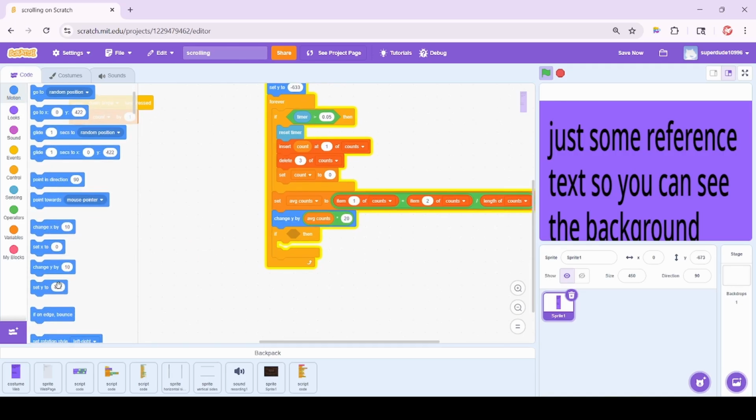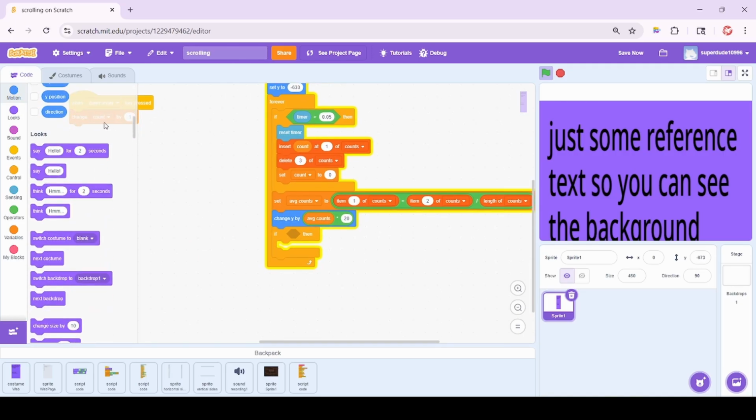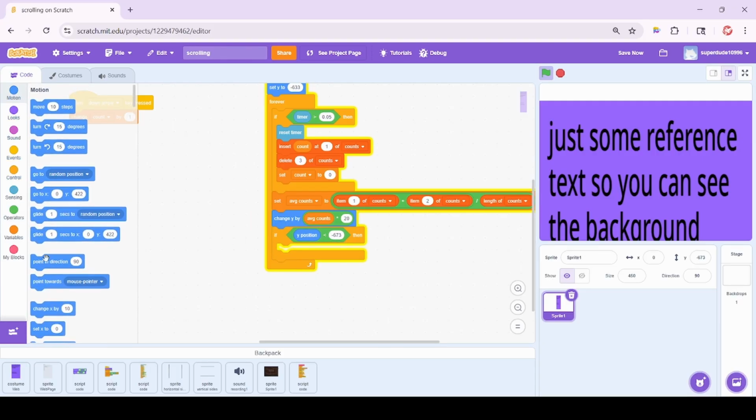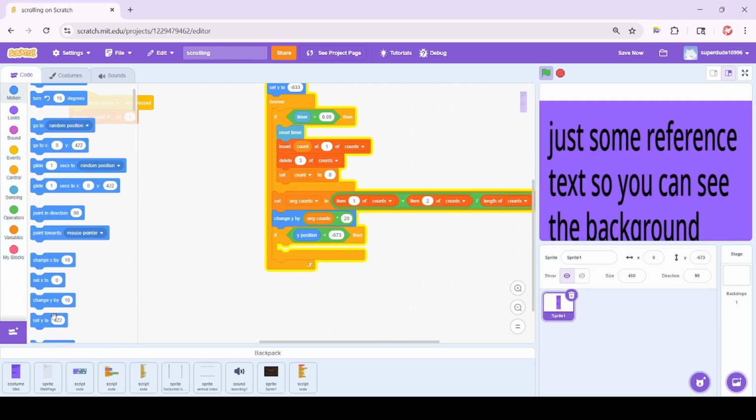So, what we're going to do is find the y position and detect if it is less than negative 673. We're going to put that there, and if that is the case, then we want to set the y position to negative 673.